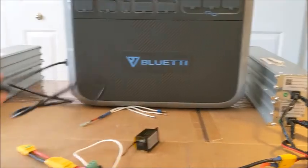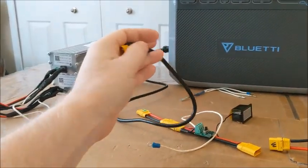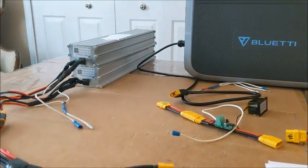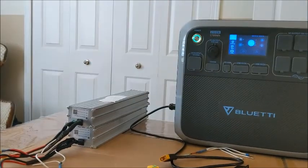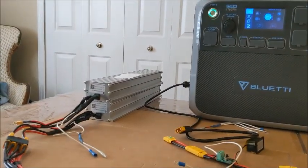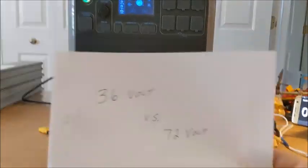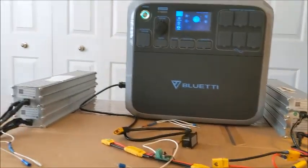The Bluetti comes with an attachment for the solar, and it also comes with this part of the attachment, XT90. And I've got all my batteries wired up to XT90s. So the question is, do I run the 2 in parallel, or do I run the 2 in serial? Now the difference between that voltage-wise going into the unit is a difference between 36 volts and 72 volts.